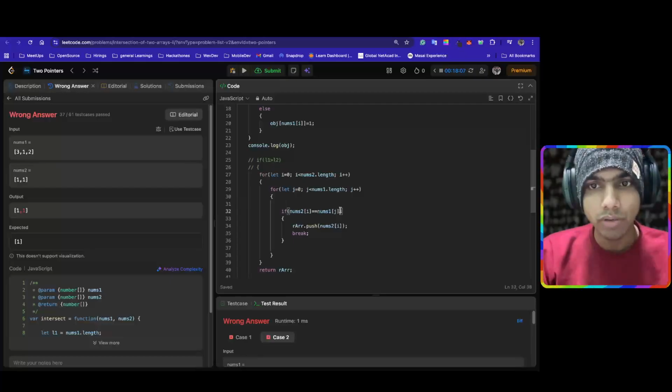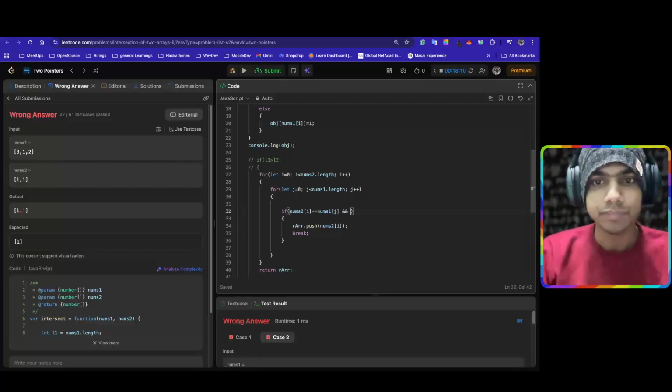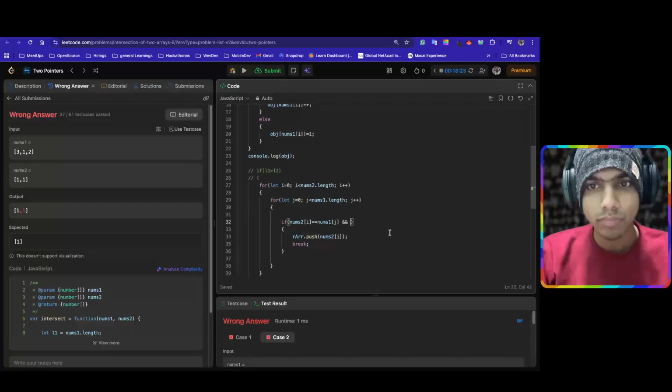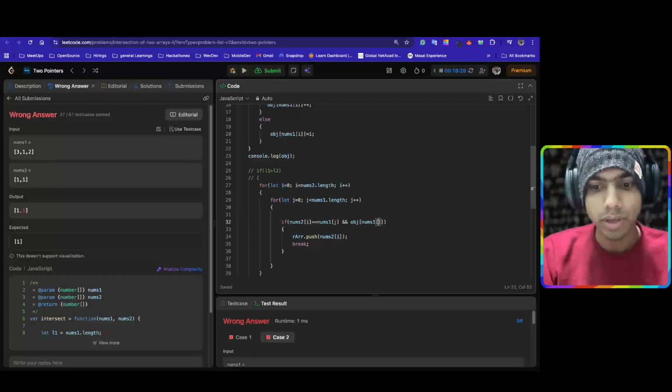Here we'll check if obj of num1 j is greater than 0.